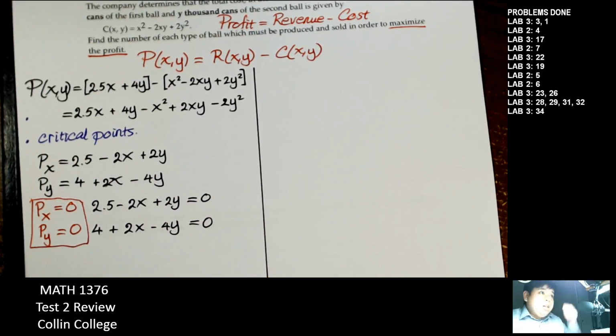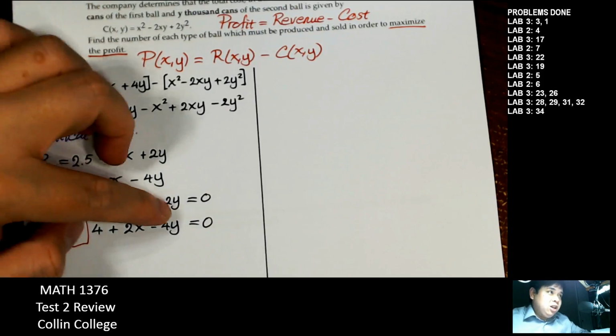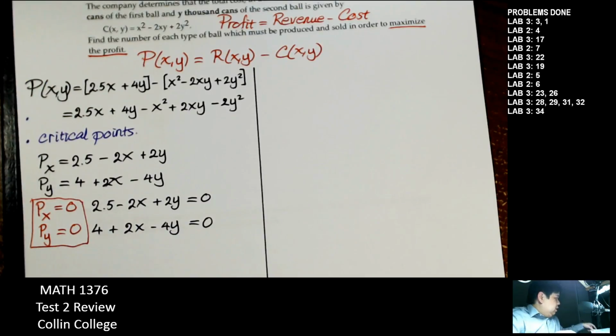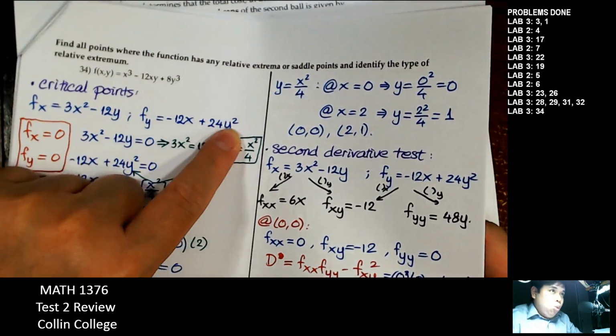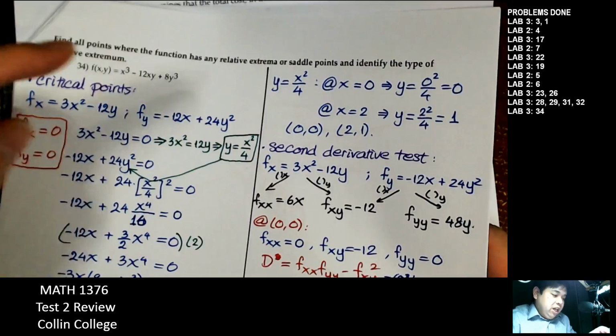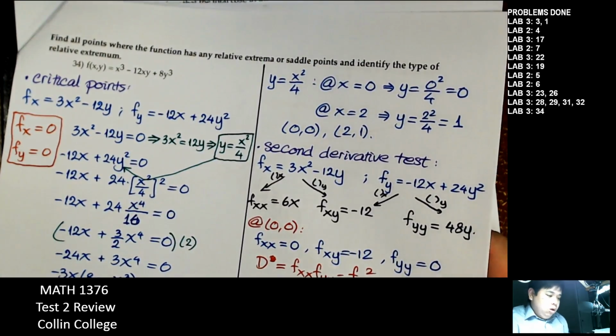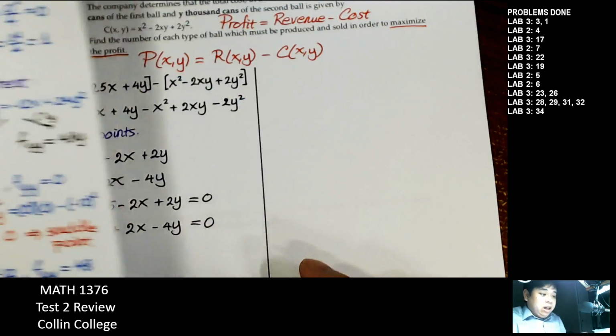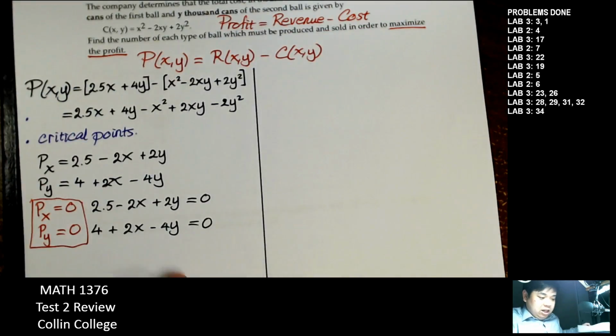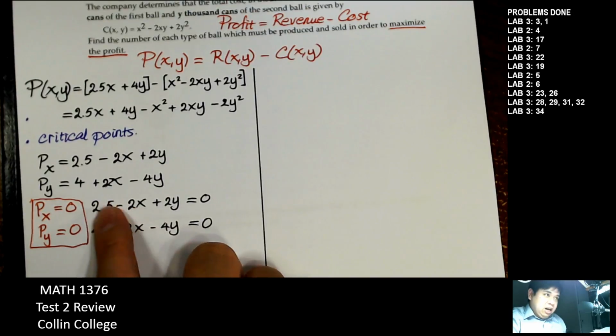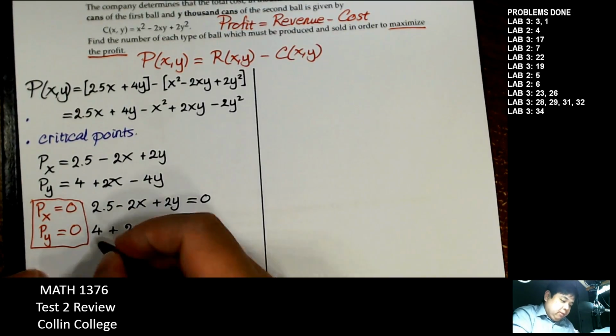Right. I will put this in the standard form. The reason that we can use the calculator is that we just have x, y, and a number. On the last one, where we have the square, it will not work. If we have y squared, x squared, or any higher power, or we have xy in it, it doesn't work. If we just have an x, a y, and a number, that will work.